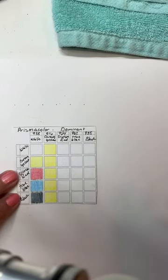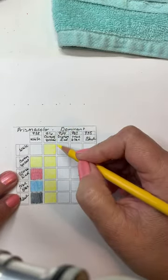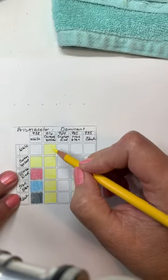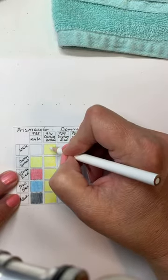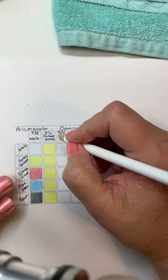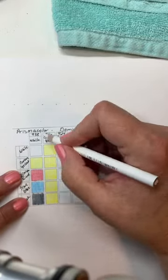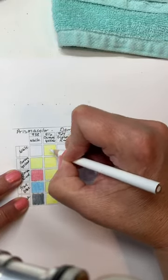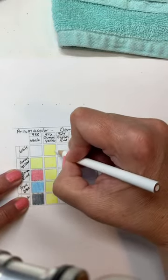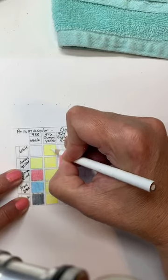Or with odorless mineral spirits, take a tiny brush, and after you get your three layers on, dampen it. Put your tiny brush in the odorless mineral spirits, and then dab it off on a paper towel, blot it real quick before you put it on your paper, because you never want your paper to be really wet. Then go over it and see how you like the way it mixes colors. You may find something you like. When you do it with the odorless mineral spirits, it can tend to give it more of a painterly look.